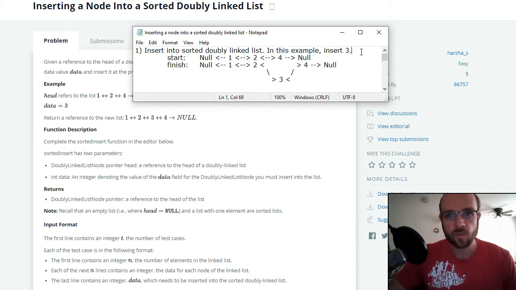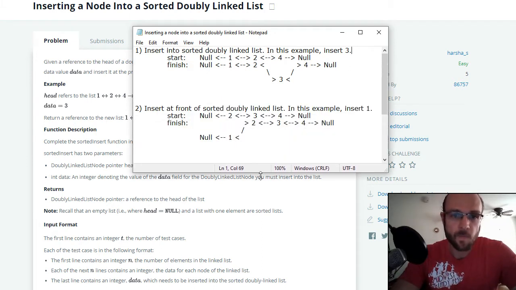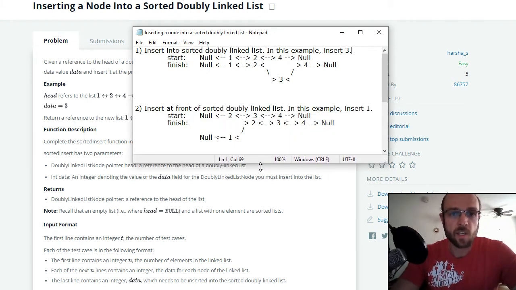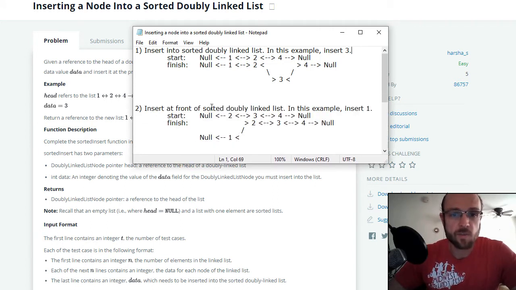What we could also do is we could have a few edge cases. We could insert also at the front of the list and have a new head node. We could insert at the end of the list, and then we could also handle a null case. So just to look at this a little bit, to make things explicit, one of our edge cases we could insert at the front of a sorted doubly linked list.